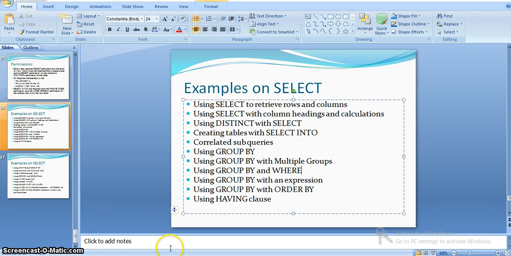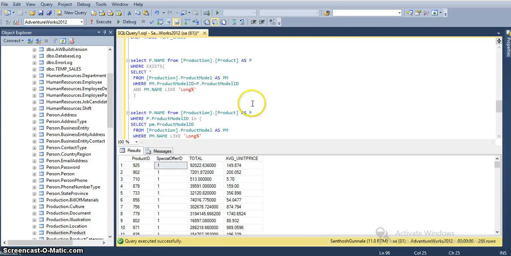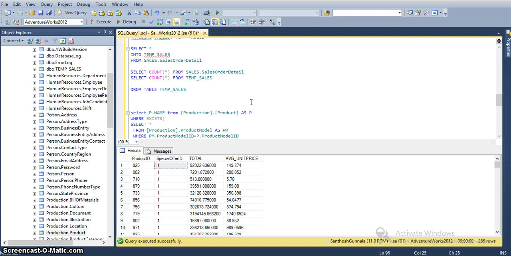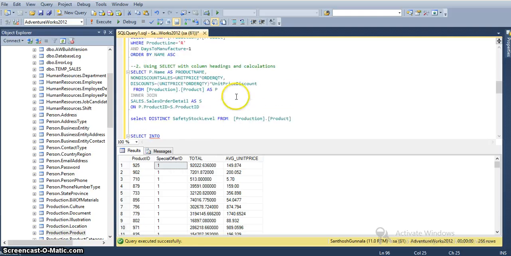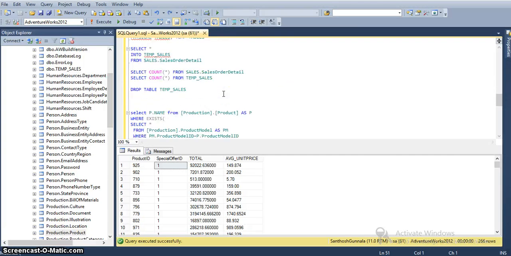Here these two fields should be there in the select list. Earlier we wrote one query, this one. We will take this unit price and order quantity from the sales order detail table and use them here.